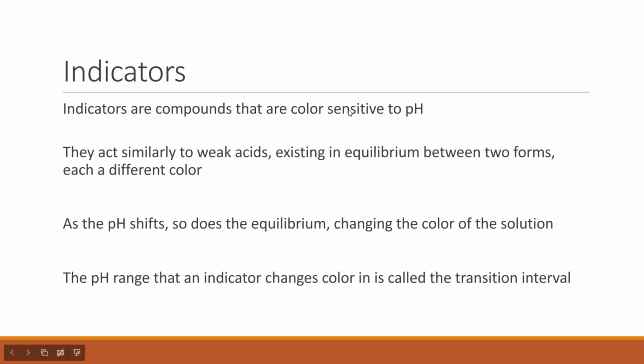Right. So indicators are these cool things. I wish I had a full whiteboard and could actually stand in front of you to do this out, but indicators are color sensitive. They change color depending on the pH of the solution that you put them in. So you can have it be red in one solution, and then it'll change to blue in another solution based on the pH. And it'll go back and forth, and I know, well, if it's blue, that means it's a base, and if it's red, I know it's an acid.